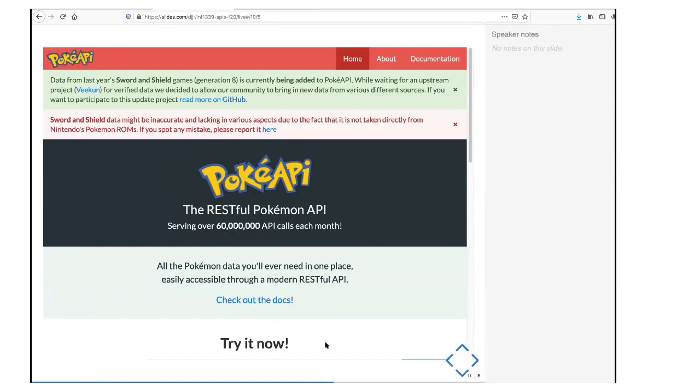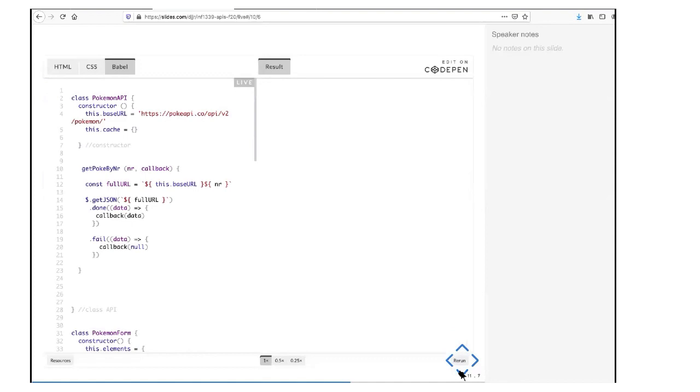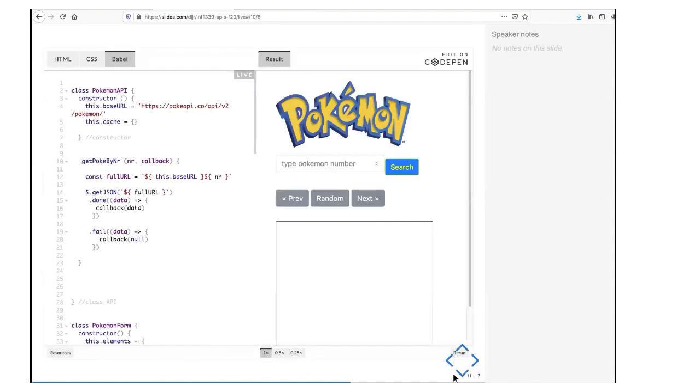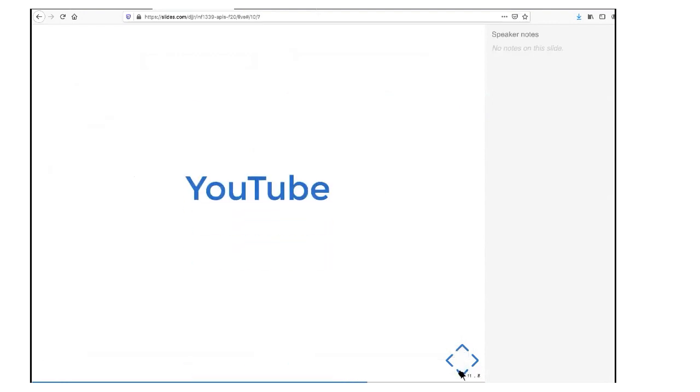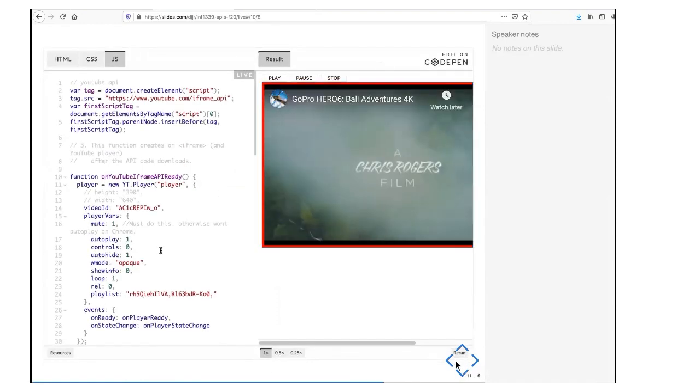The Pokemons, the Poke API is out there. And there are some code pens that play with that. I don't really understand how Pokemons work, so I can't say anything more about that. There's a YouTube API, and here's some code pens that play with that.